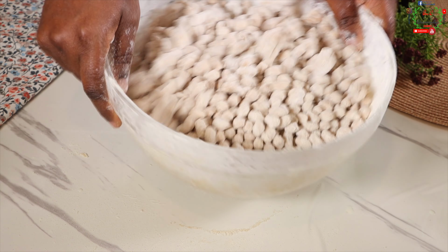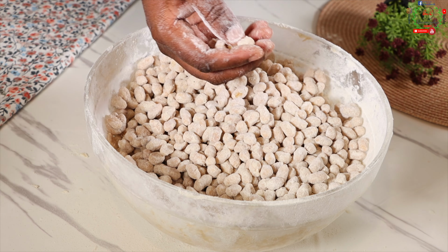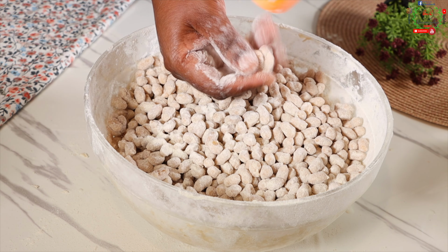Once doing that, you also use the flour to coat properly, just to make sure that every one of them is perfectly locked.